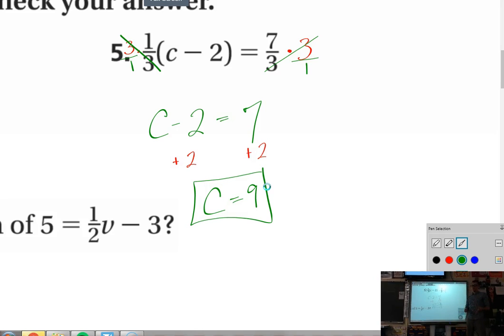Now, it's up to you which way you really think is easiest. I think this way is easiest, because then I'm not working with fractional values. I'm not distributing with a fraction. If there was anything in here like a 5 or a 7 or an 8, I mean, thirds don't work very nicely. So if you understand this process, hopefully you've learned that in 8th grade, but I really think this is the easier process to avoid distribution.